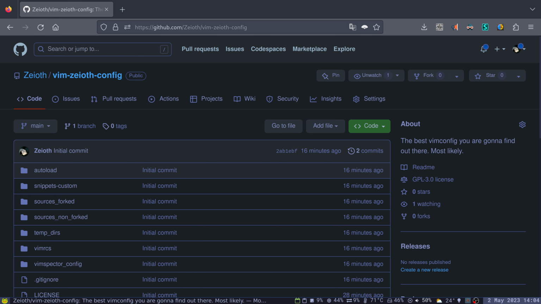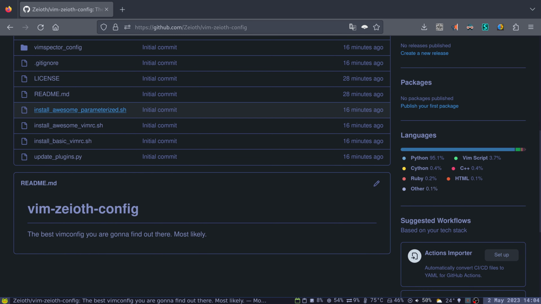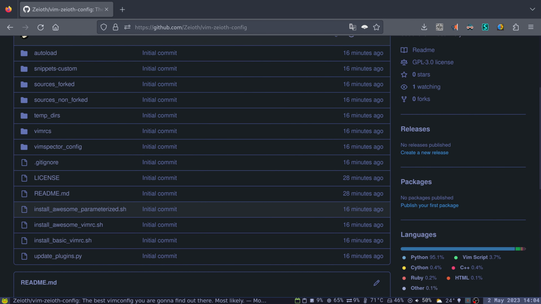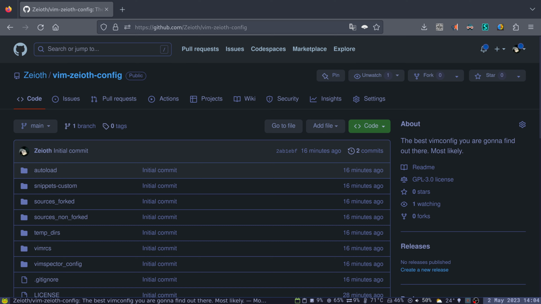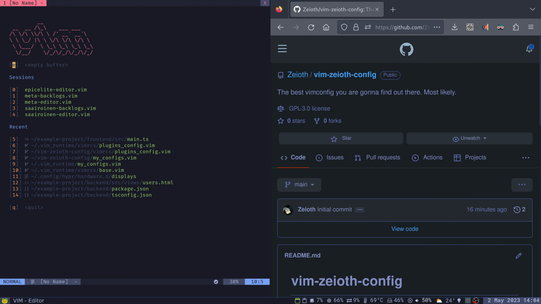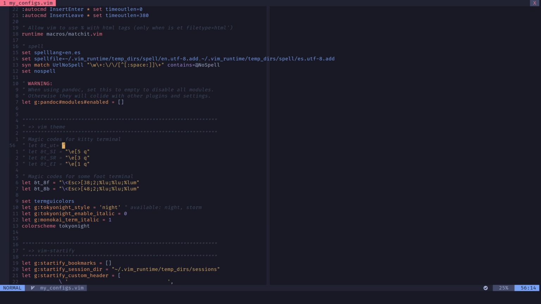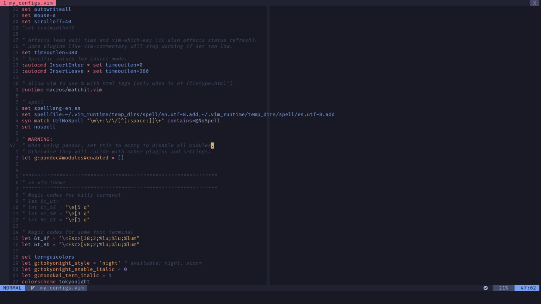So guys, I finally uploaded my Vim config to GitHub. You can find it here, and it doesn't have anything in the README yet. Give me some time to write it, but I'm gonna show you right here, okay? If I press Leader E, that brings me to my Vim config, and this is the personal part, okay? These are your preferences, you could say, right?